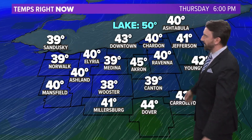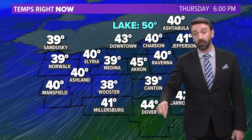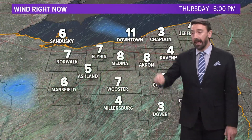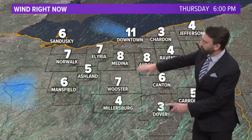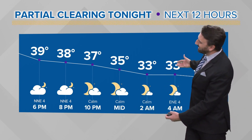Temperature-wise, what we need to accomplish is getting rid of the clouds. It's been kind of gloomy the last few days, and we're doing that tonight into tomorrow morning. Drier air coming in from the north started yesterday, slowly eroding this cloud cover. Temperatures right now are upper 30s, low 40s. Tonight is going to be cooler — we've been in the 40s, but we're back into the 30s tonight. So we're back to that wintry feel.